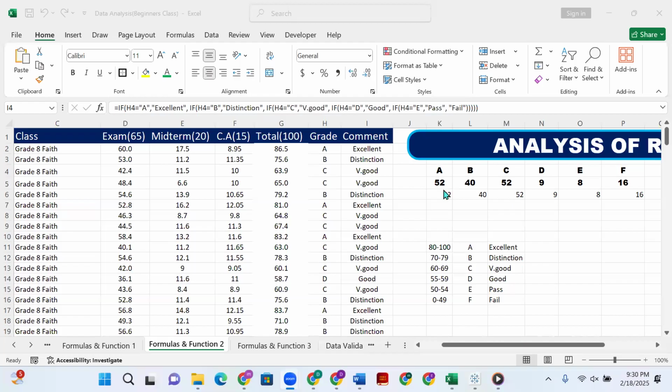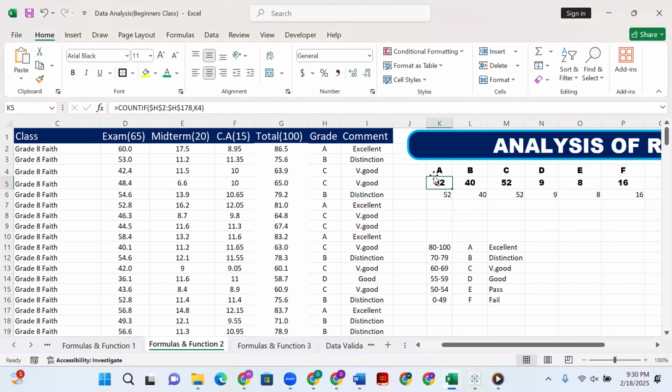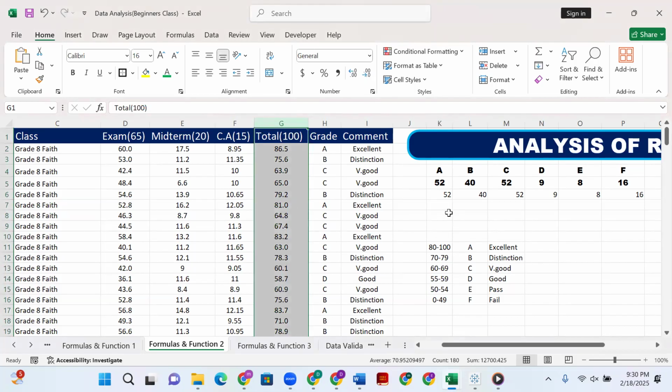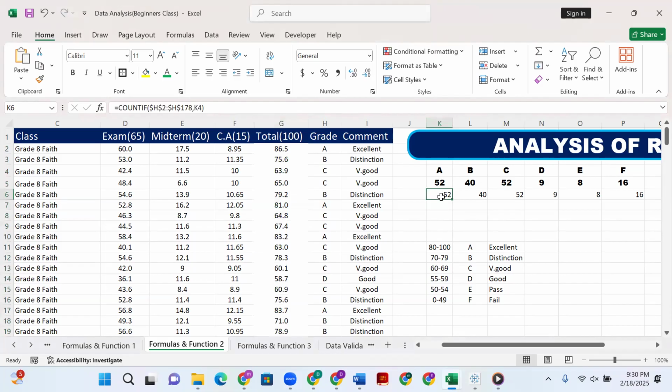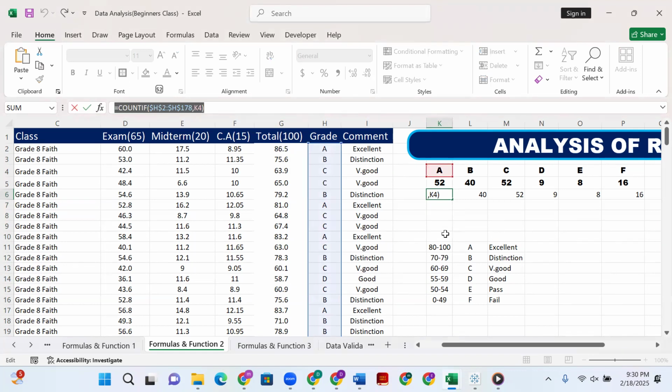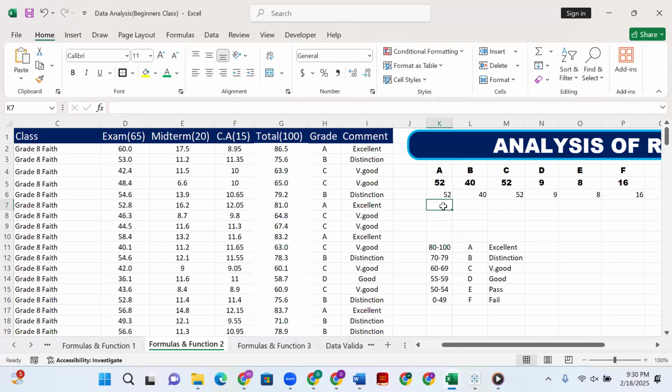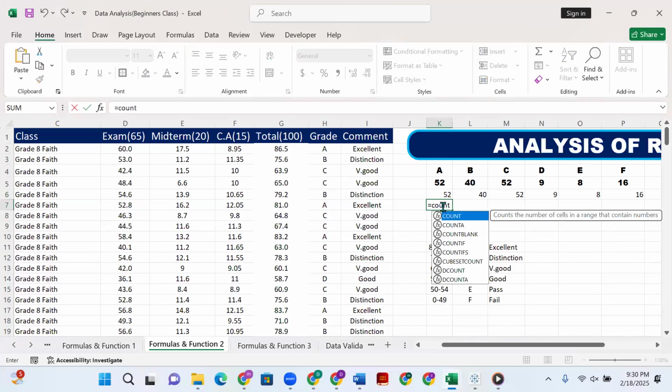Are we together? Now, one more thing I want to do here is the COUNTIF. I want to count all the A's in this place. Everybody that got A, I want to count them. So I put my mouse here, highlight this, and use COUNTIF. Equals COUNTIF, open your bracket, the range is here.